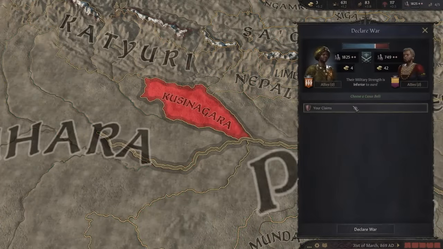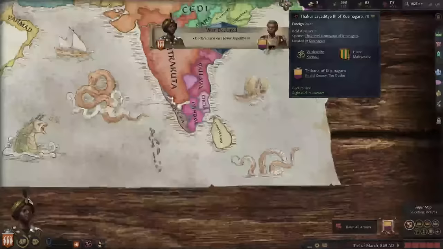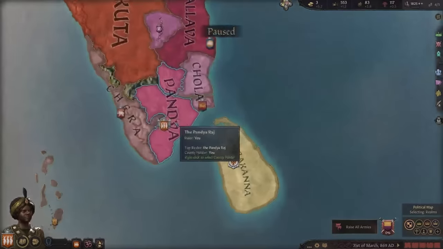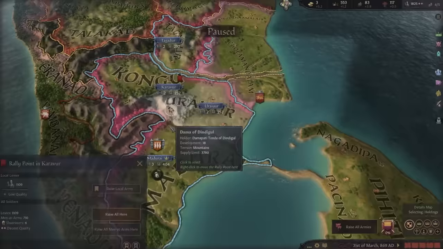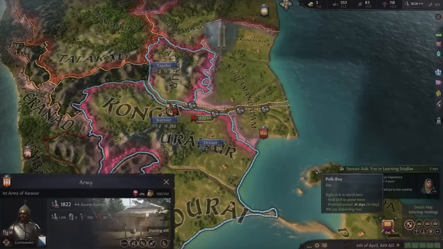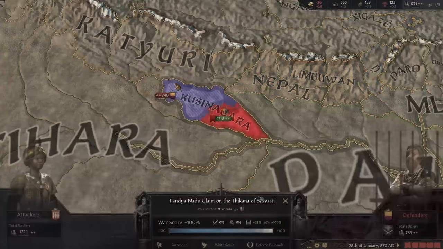And now I can actually declare a war on them for that county. They don't have any allies and they only have like 800 troops, so it shouldn't be too difficult for us to take this land away from them. A few moments later. Okay, there you go. 100% after capturing their capital.